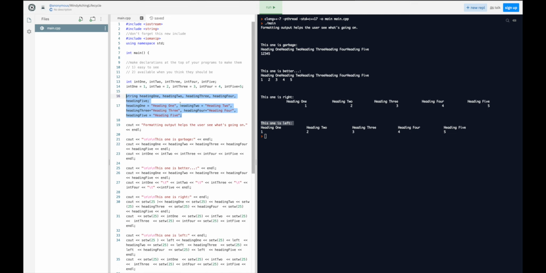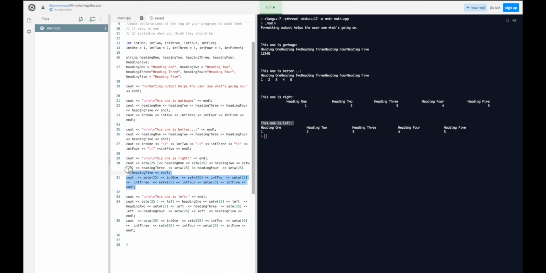Here I have my string declarations and my string assignments. Here I have my integer declarations and my integer assignments. Here I have a group of output that we can see over here. Here I have a group of output that I can see here in my output window. These blocks of white space are there for you to be able to go back later on, or for the next developer in the chain.